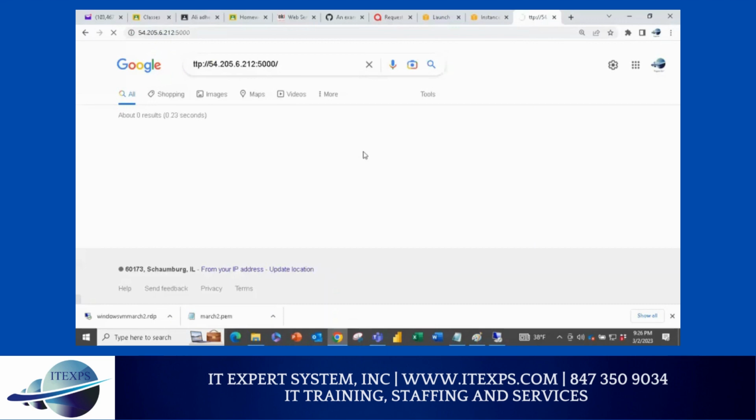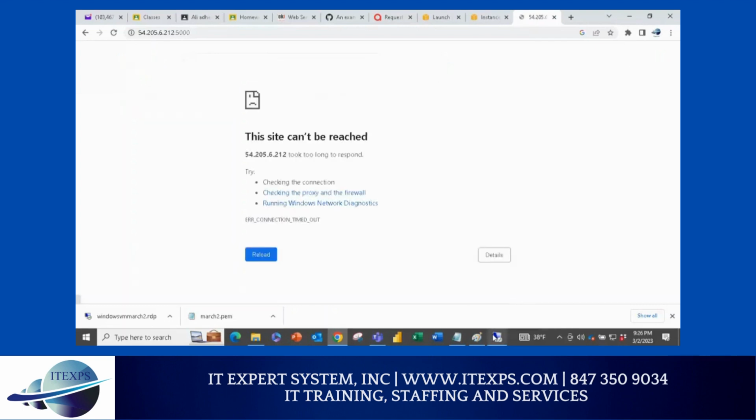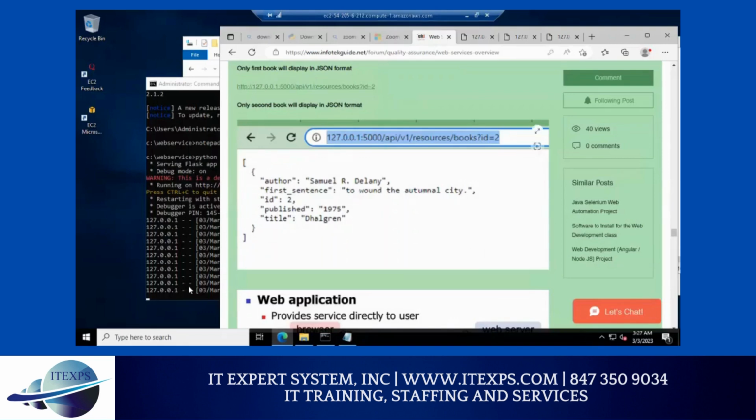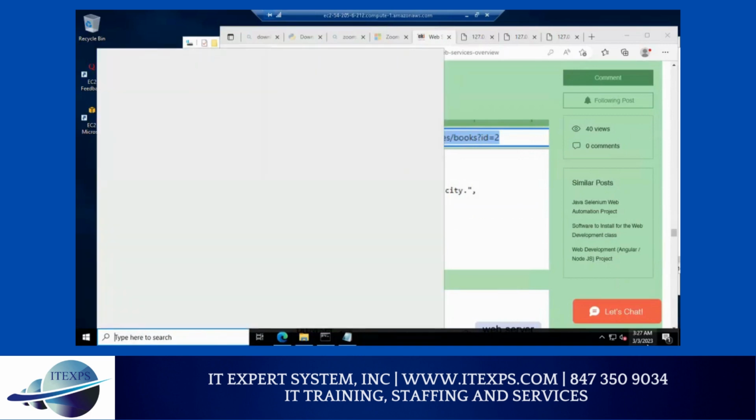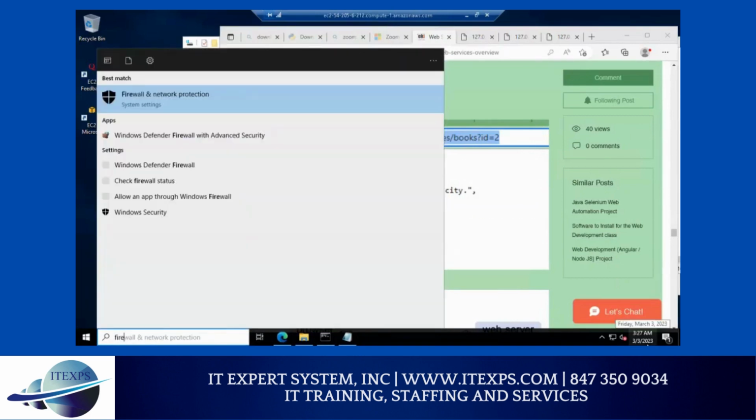If it is not blocking, because it is possible there is a firewall, it might block incoming traffic. If it is not blocking, we should be able to get the result. See, right now it looks like some firewall is blocking. So Windows has a firewall by default, which is blocking. So let's disable the firewall. Could you search here for Windows firewall? I think the firewall is on. That's what is holding it. So click on firewall, and let's go to disable the firewall.